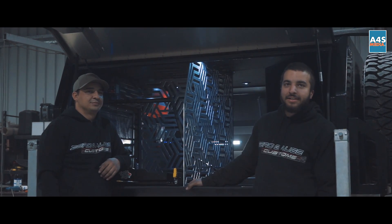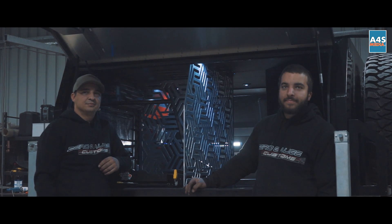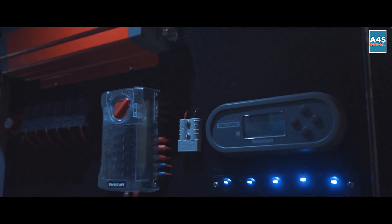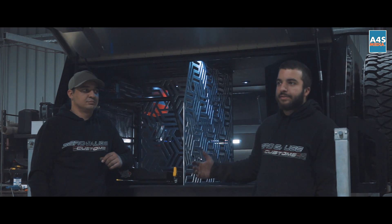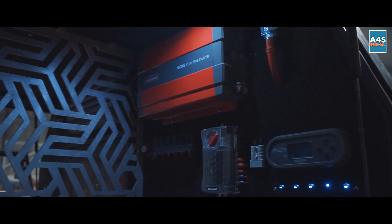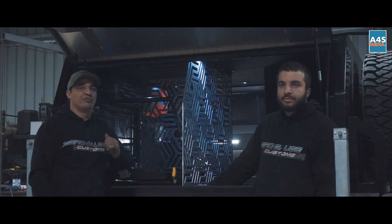Dennis grabbed the idea and I drew it up on CAD and mucked around with it a bit and we got it plasma cut out of some 3mm aluminium. Two 140 amp-hour Cynline AGM batteries, powered by a Redarc Manager 30 which gives you everything from 240 volt input to car input, solar, and the panel where you can see how the batteries are going, see what charge is going in, what's coming out, how long your batteries are going to last. We've got the Redarc 1500 watt pure sine inverter, and a fuse block with six relays and an isolator to kill all the power off when he's not using it.